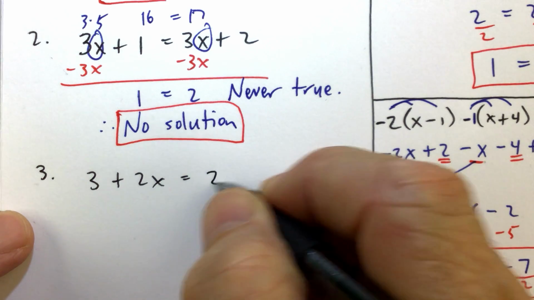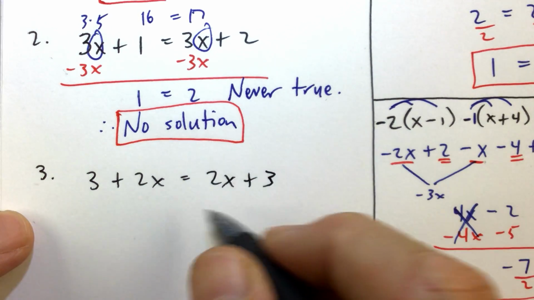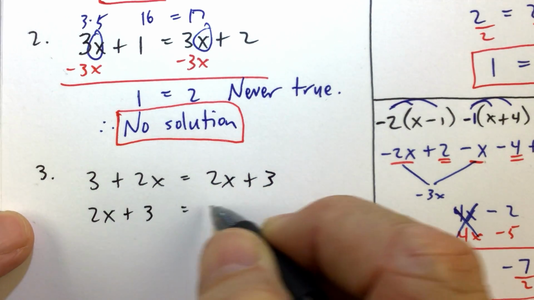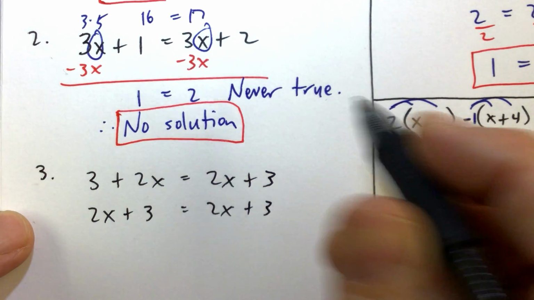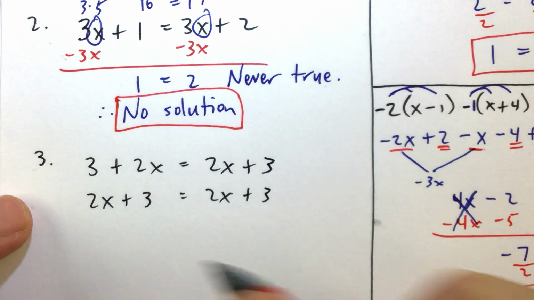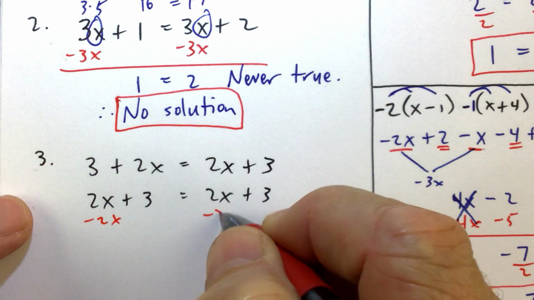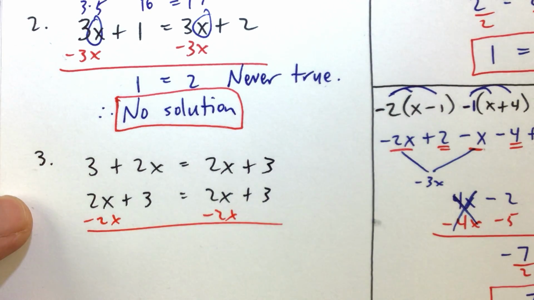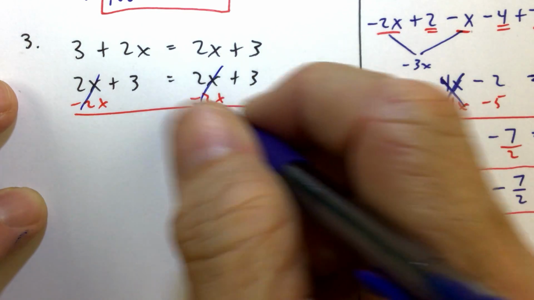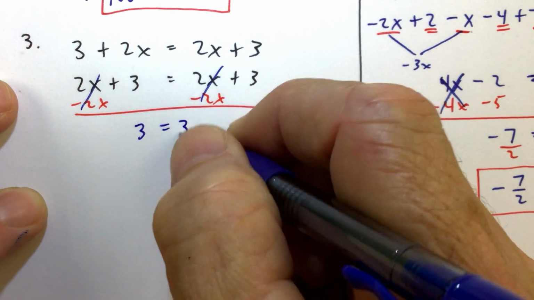All right, finally, if we take that same example, let's actually take 3 plus 2x and set that equal to 2x plus 3. If we rewrote this in standard form with the x term first, 2x plus 3 equals 2x plus 3. Well, we have a statement that's always true. To show that it's always going to be true, you can subtract 2x from both sides. This is the algebraic way of showing that it's always true. Those terms cancel each other out, and we get a statement, 3 equals 3.